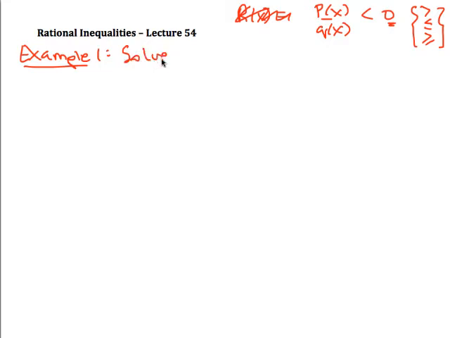Let's suppose I want to solve, and we'll keep this one reasonably simple, 6 divided by x take 3 is greater than or equal to 4. Now, your inclination would be to multiply both sides by x take 3 and then solve for x. Well, don't do that, because remember, x take 3 is an unknown, and we don't know whether it's positive or negative. If it was negative, we would have to switch the inequality. If it's positive, it would stay the same. We don't know, so we can't do that.